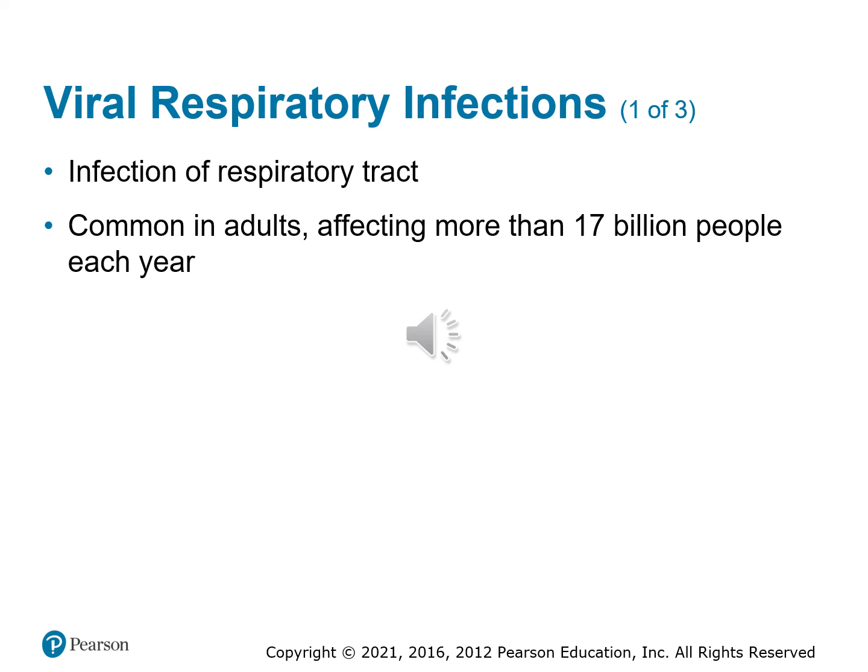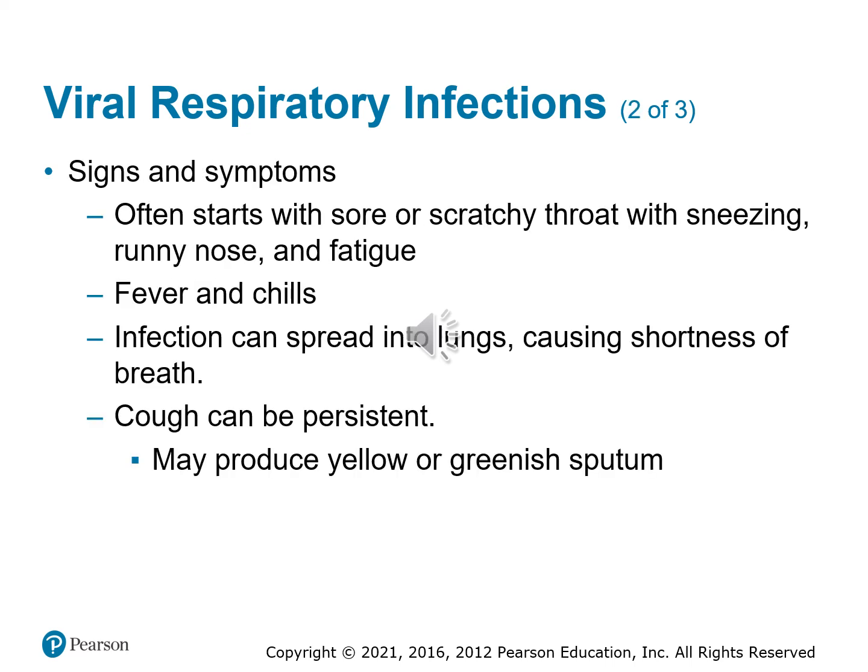So these upper respiratory infections, again, many of them are viral. They cannot be treated with antibiotics, but the patient may have some severe signs and symptoms. This is usually a progression of symptoms, so we might start with a sore, scratchy throat, runny nose, they don't feel well, they can develop fever and chills, and as that infection continues to worsen, they can develop shortness of breath, they can have a cough, it may be very forceful, and have yellow or greenish sputum production.